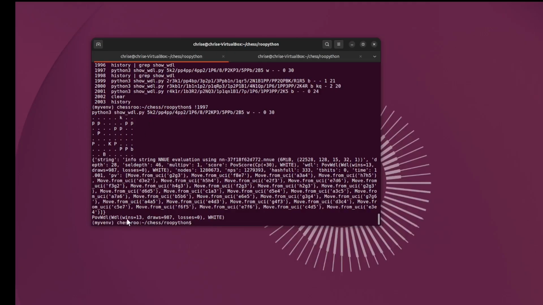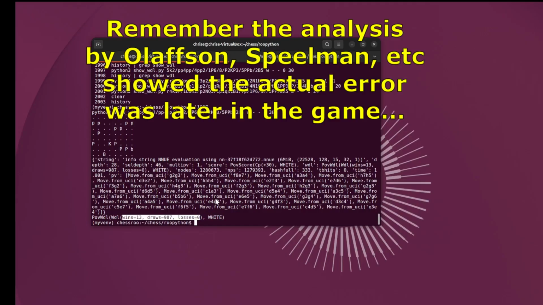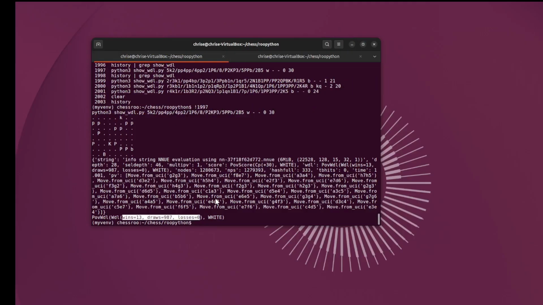And you can see that position would still be considered a draw. It's proof of concept, by the way, because obviously this is a Stockfish WDL, not a Leela one. I've got the Leela one in my other database. Just want to show you a sense of it. Whereas the other position I've fired up, we're going to look at this later on as well. Let's see if this works.